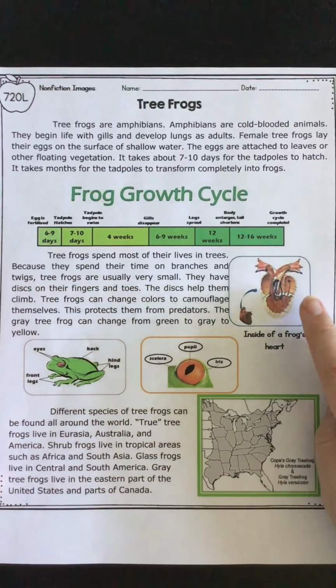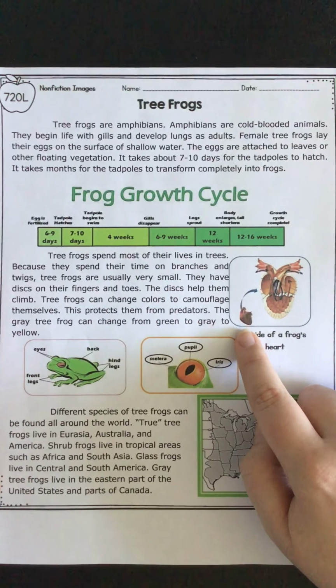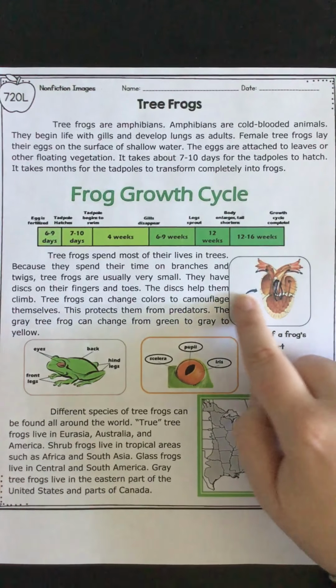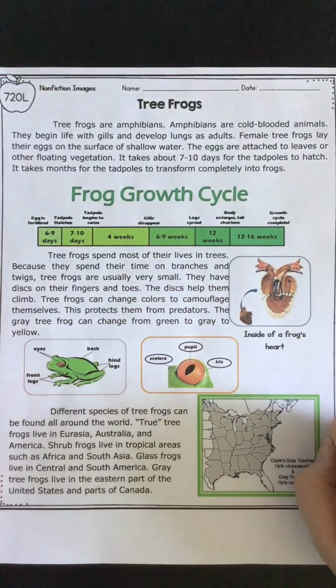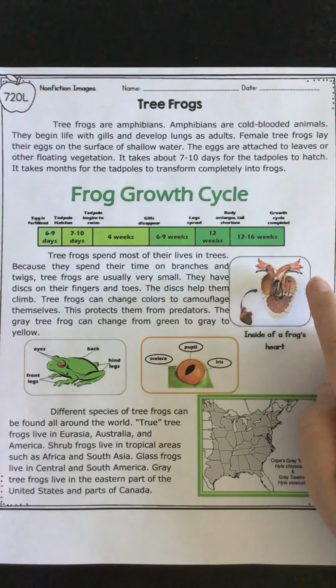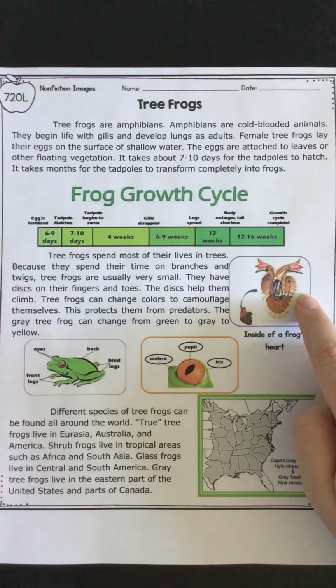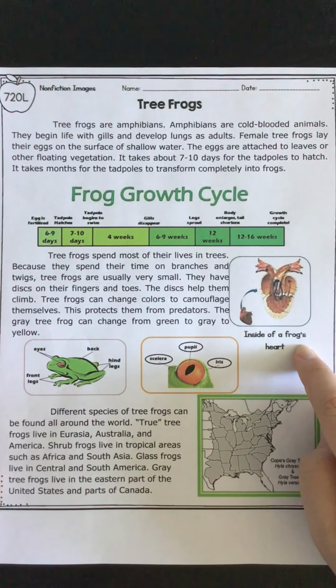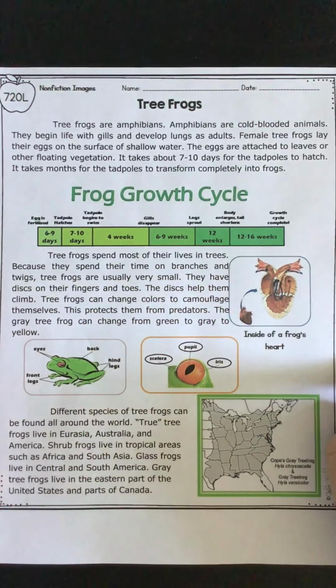Next, I learned about this cutaway. This is a cutaway. It's showing us all about the inside of a frog's heart. So I can see what a frog's heart looks like on the outside, and then I can see what's going on on the inside. So this is a cutaway. Down below, this is a caption describing the cutaway. This caption tells me that what I'm looking at right now is the inside of a frog's heart. So I learned that this is what the inside of a frog's heart looks like.